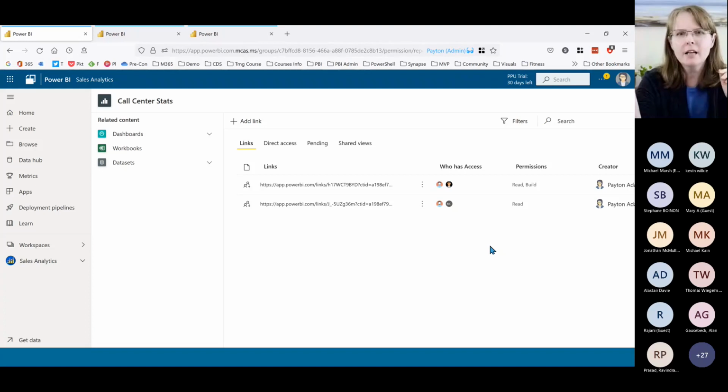They call it the scanner API, and it basically scans your workspaces and gives you an inventory of all of the things that are published in this workspace and what the security looks like.